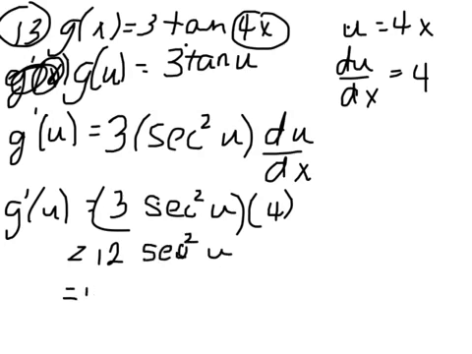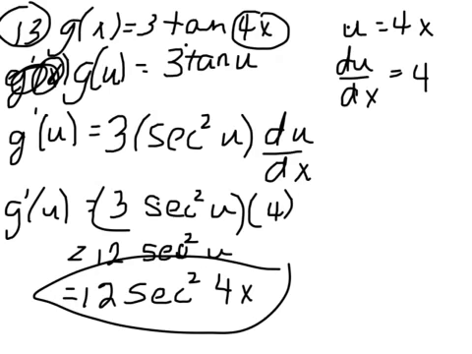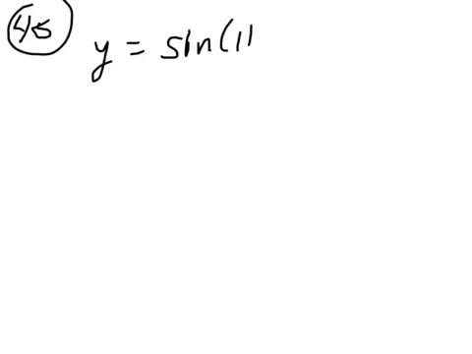But we don't want secant squared u. We actually want to go back now and back substitute. Our function was really 4x, wasn't it? U was really 4x. There's our derivative. Going with some of these, in case you get stuck on any of them, you can just scroll to the one you need. I was thinking 45 looked like it had just a little bobble with it too. 45 was y equal sine of pi times x squared, okay?